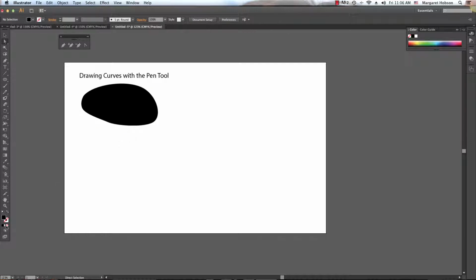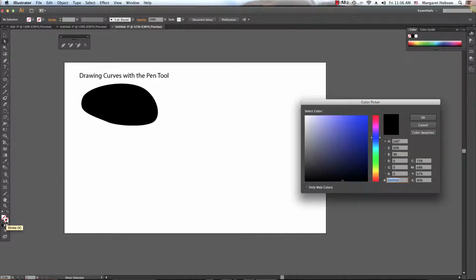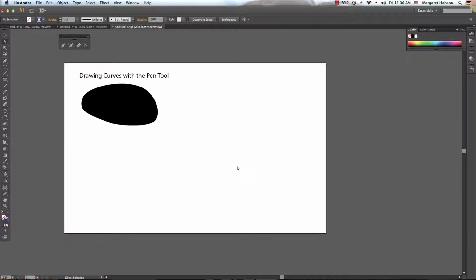All right, what I want to do right now is I'm going to turn off the fill and I want to just turn on a stroke. I'm going to make a nice dark blue stroke. And let's experiment with this a little bit more. So we grab our pen tool. The keyboard shortcut for the pen tool is the letter P. I always know these keyboard shortcuts because when I come to my toolbar, I can see the letter is right next to it. So I click, holding down my mouse, I pull out my handles.